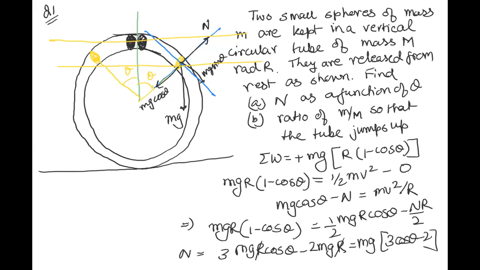So now you may say that look, you know, I got the answer as 2 mg minus 3 mg cos theta. And you are absolutely right. Because if you have assumed n to be inwards, then that would indeed be the answer. Because now you get mg cos theta plus n is equal to mv square by r. Both of us are correct. Okay? Both of us are correct. So I write it like this.